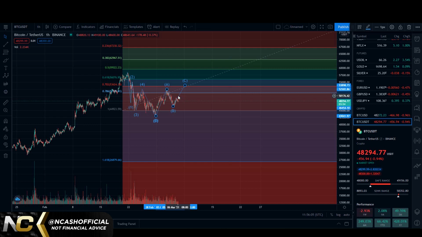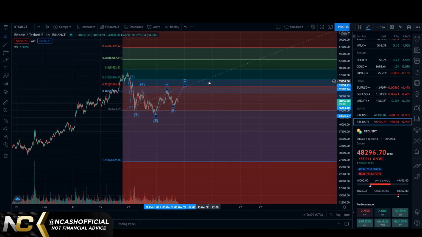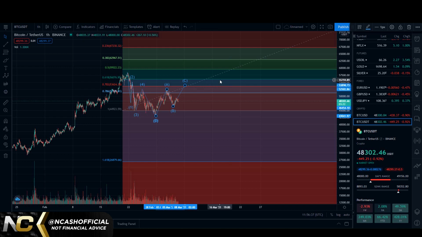Both of these are very, very key level supports. This 52 to 54K mark is very important, especially if you think the bottom's already in. Now, it could play out either way. I mean, this could be 1, and the bottom, like I mentioned before, could be 2, where we hit that 38K mark. It's realistically out of our hands right now. Either one could play out. They're both very highly probable of happening.